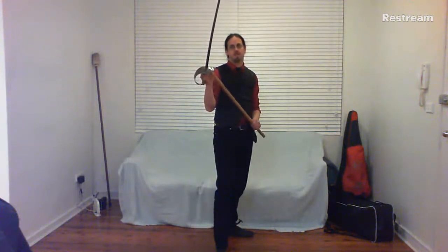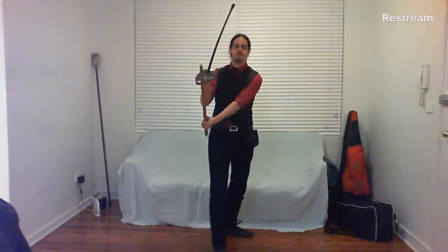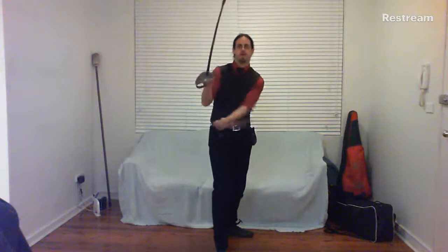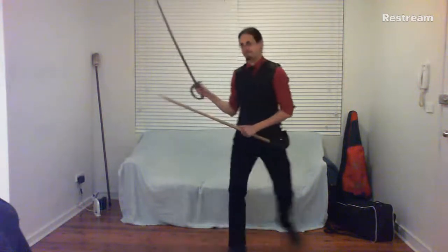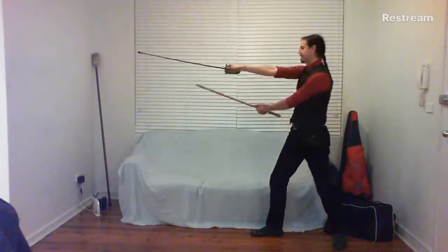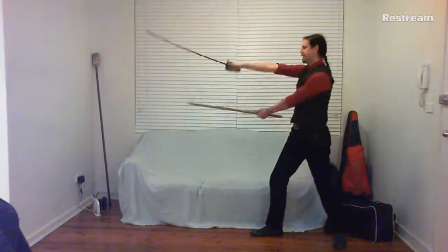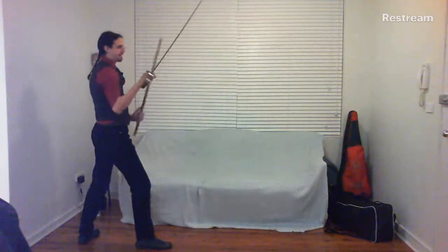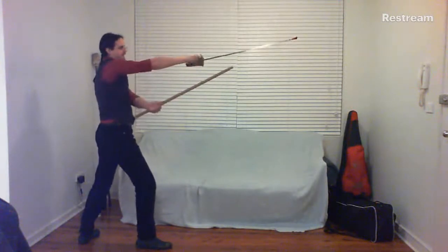So what we do is as we strike, we bring our tip down and then we extend. So it's strike and extend. Cart and extend. Cart and extend. Cart and extend.